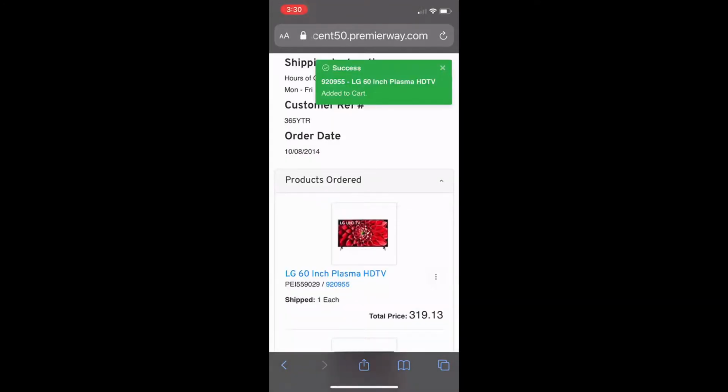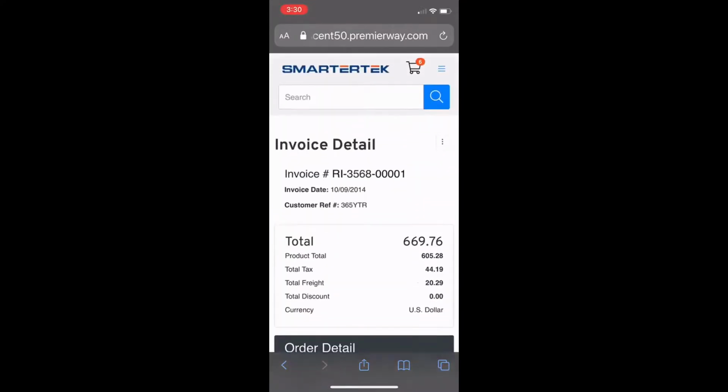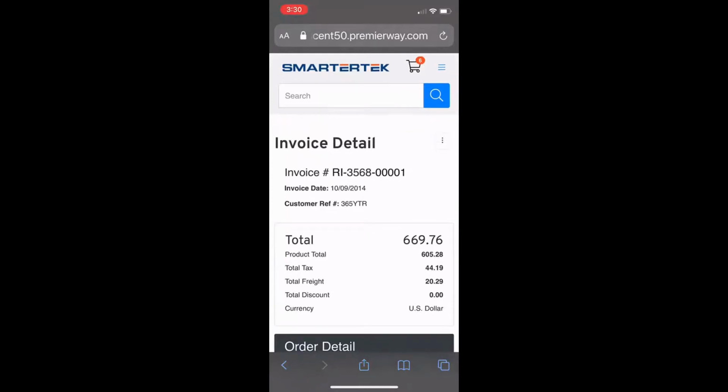If I ever bought via a phone-in order and I search it on the web and I want to buy it again, I can just come here to that historical order, click add to cart, and it'll obviously add it to my shopping cart, but at the most current pricing and availability that is available for that specific line item.